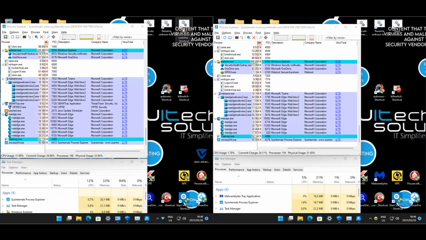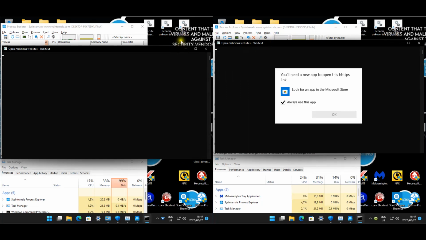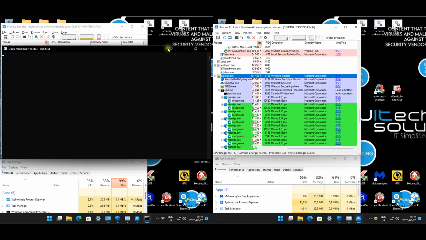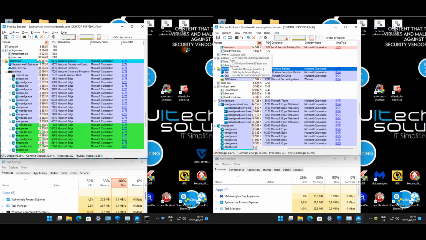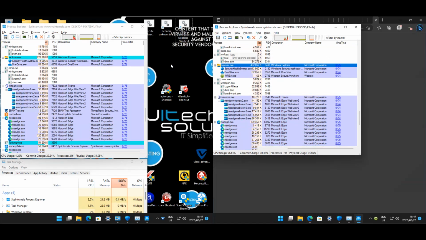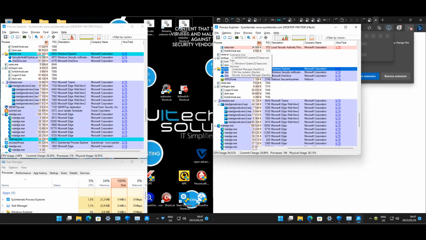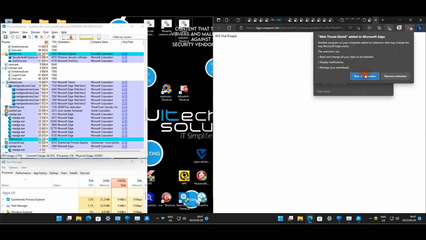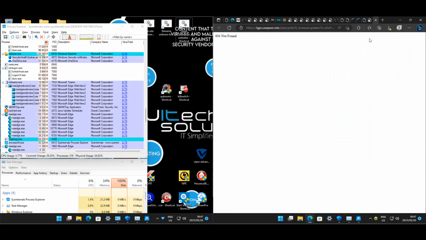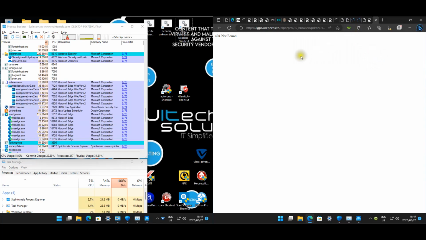Okay, so we're gonna now do the website test. SmartScreen is disabled for Edge, obviously. Okay, minimize that. Okay. So as you can see, we do have our little Webroot plugin.